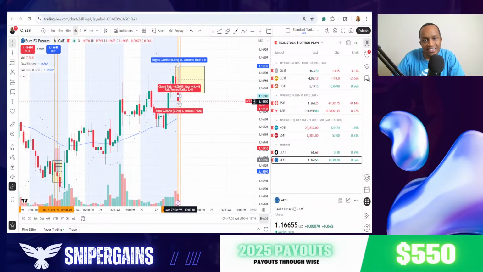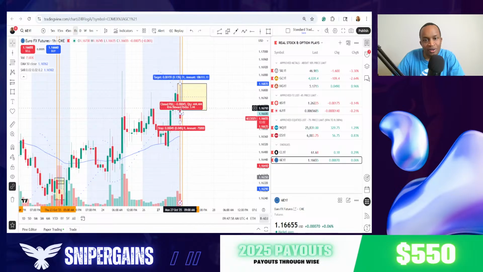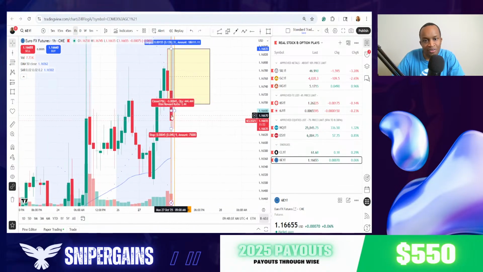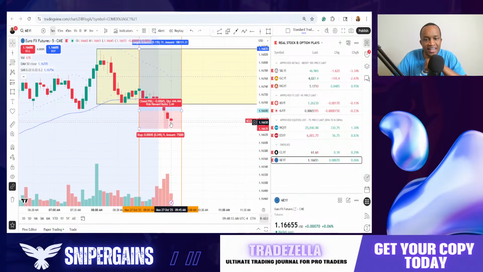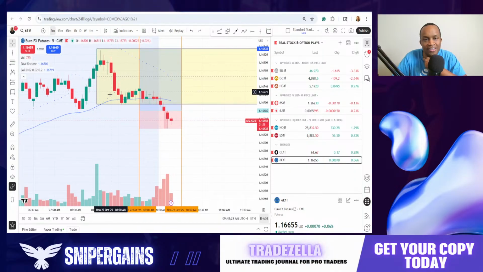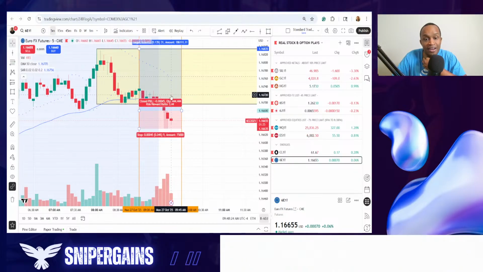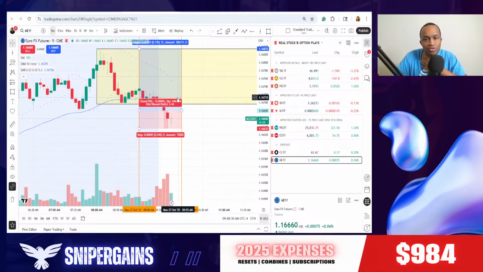On the 6E, this is looking like it's not going to be able to hold. But we still always have that opportunity to try the next hour and push. But the way it's moving, I don't think it will be able to close inside of the box. Because this is the 9:45 candle. It would take a huge amount of bullish momentum to push it all the way to close in the box. And if it can, then I can consider an entry. But when it's all the way down here, the odds for the price to close in here are going to be a little bit slimmer. But it's not yet over, so we'll just have to see what happens.